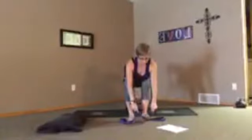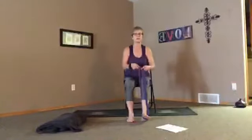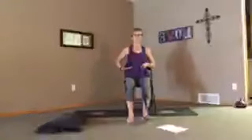So take your strap, your scarf, your belt, whatever, wrap it around the ball of that right foot. And again, you're sitting close to the edge of your seat. You can feel those sit bones on the edge of the seat, rib cage over the hips, shoulders over top of the ribs, shoulders back and down. Good, tucking that tummy in.